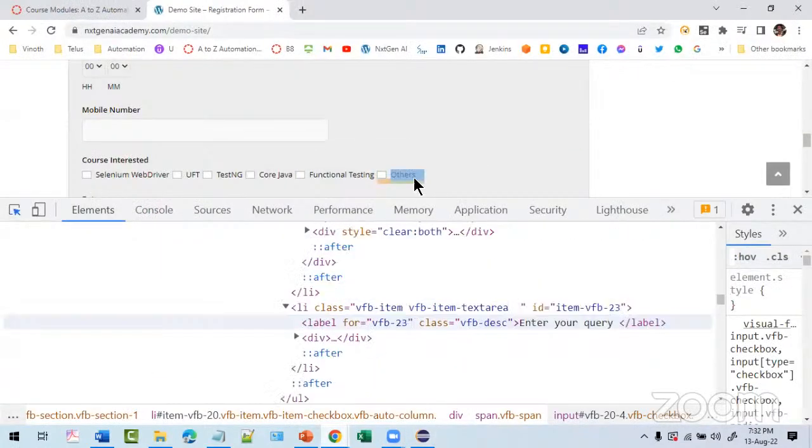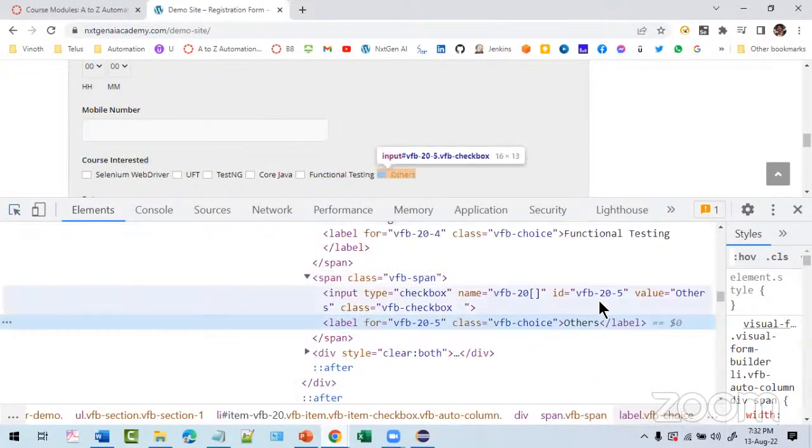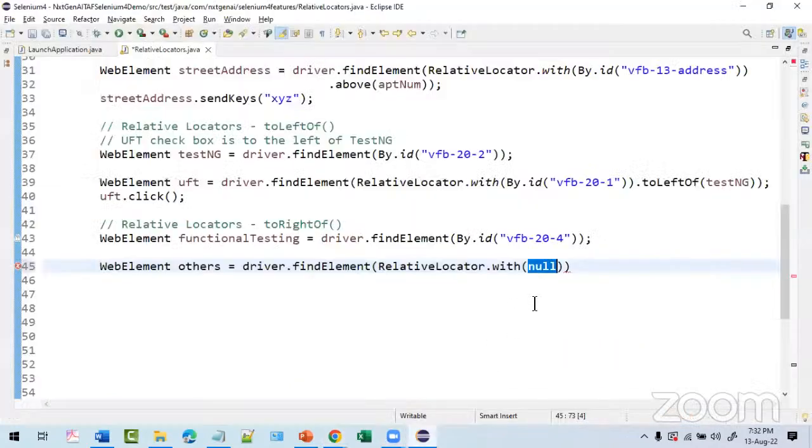I'll go with ID, put semicolon here. Okay, still it is not fully completed. That's why it's dot. Okay, one minute. One bracket for this dot.